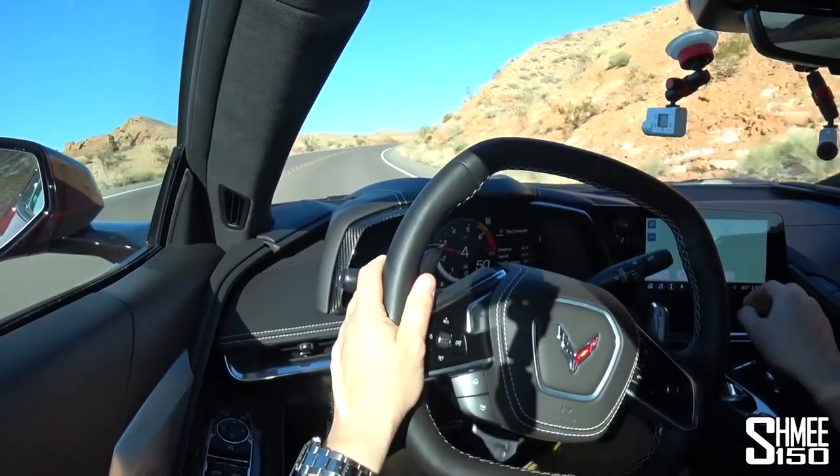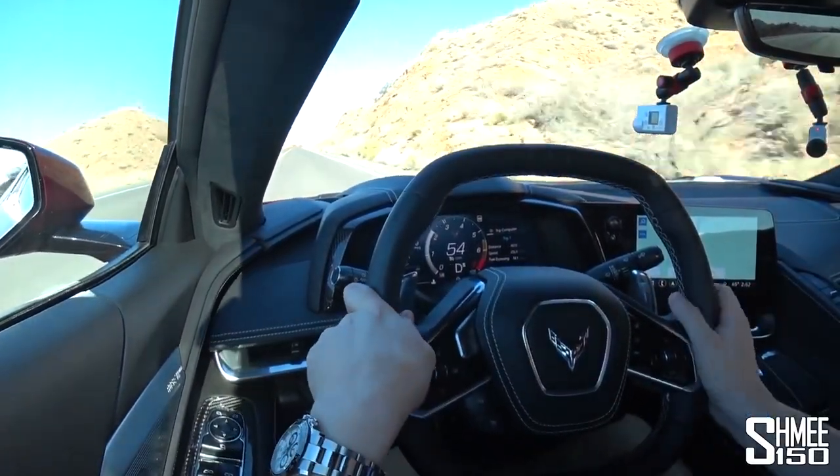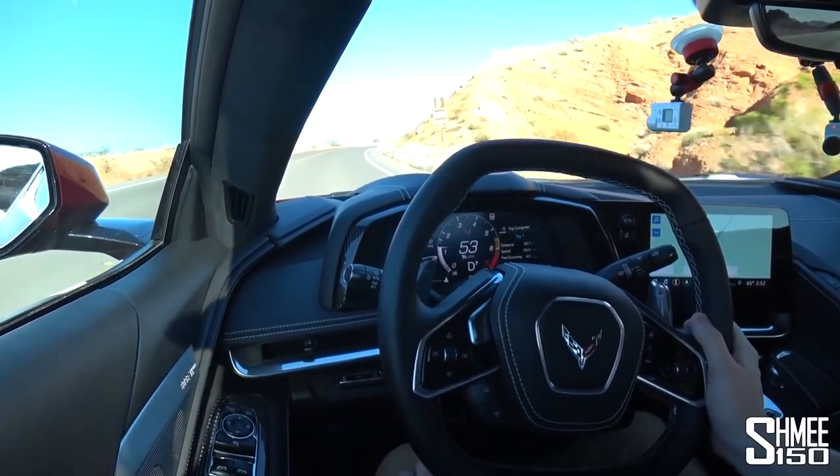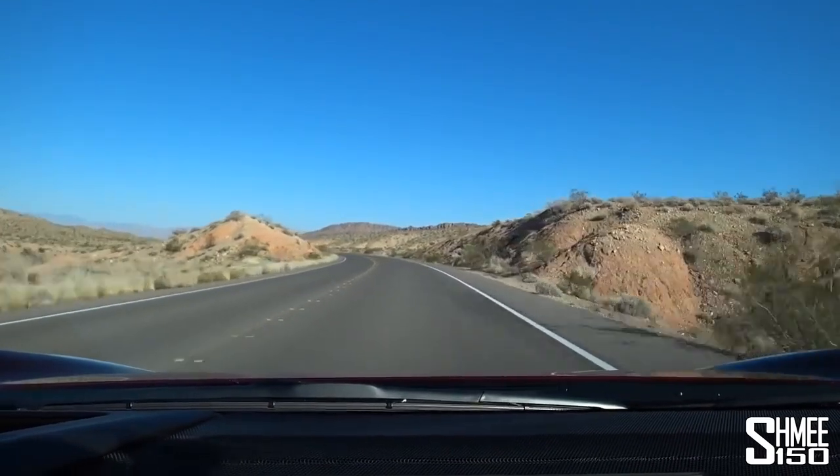Let's just turn it down a notch and go back into tour mode. There is a little bit of lag on the dashboard — it takes a moment to think about what it's doing and to change between driving modes. Press the manual button and it will drop back into drive, the 8-speed auto box doing its thing. It changes the priorities; you get a speedo in front of you instead of the rev counter selector. There are lots of different bits of information you can change and cycle through. Cruising along here now, it just transforms into an easy-riding, very gentle car. The steering is a little bit lighter, the ride is very soft, it's quiet, and you've got a pretty decent amount of space inside. You can take off the roof, undo the latch and just lift it off and pop it into the trunk — the storage space at the back.